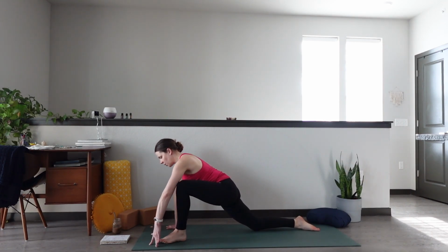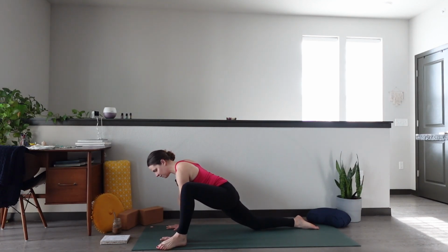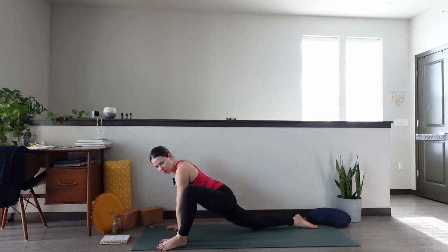And now start to heel toe that left foot outside of the left hand, both hands on the inside of the left foot. Left toes pointing to about 11 o'clock. We're in our lizard lunge now. Sending that breath all the way down to your hips. It'll help quite a bit with the release. It'll help with any slight discomfort. It'll help us go a little bit deeper.